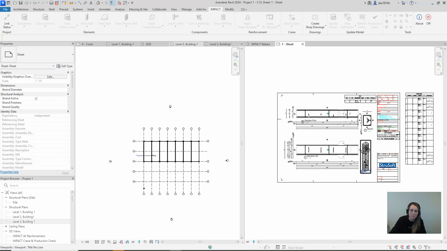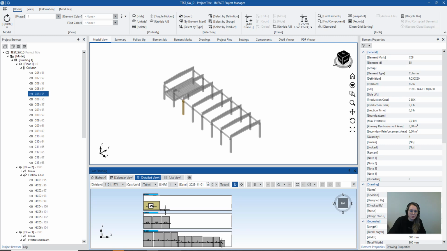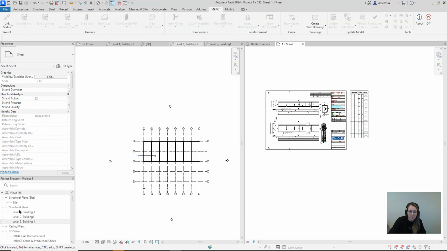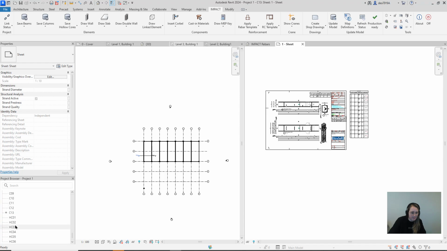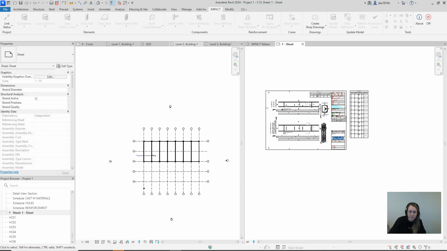And here you have the shop drawing. From here, you can go and plot it. We also have plotting tools, or we can go and preview the shop drawing in Project Manager. We can see here, this is sheet 13. That's the sheet that we're working on.